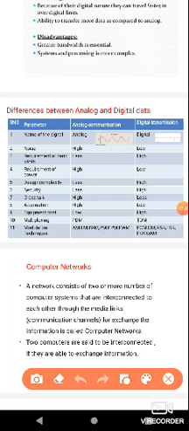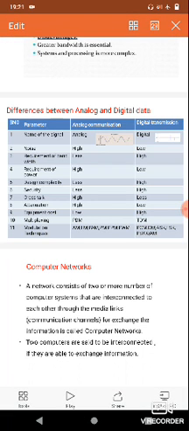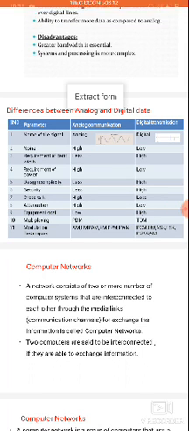This is the analog signal. The analog signal represents a sine wave, whereas the digital signal is represented by a square wave. Next, taking the noise parameter, in analog communication noise will be high, whereas in digital communication noise will be less. Next, for bandwidth, analog communication occupies less bandwidth, whereas digital communication occupies more bandwidth. Next, for power requirement, the requirement of power in analog communication is high. In digital communication it requires low power.